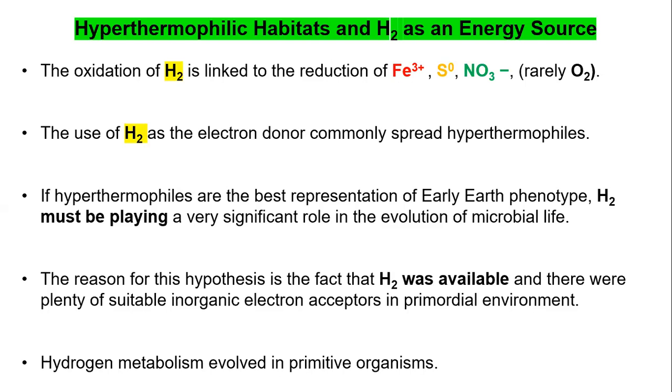Because we know today that there are organisms that can oxidize hydrogen and reduce iron, sulfur, and nitrate. Especially iron, sulfate, and sulfur were all abundant in early Earth. So in all thermophiles, you will see the ability to oxidize hydrogen as the primary energy source. Because hyperthermophiles were at the bottom of the phylogenetic tree, we know that they evolved early. We also know that they can use hydrogen, and that hydrogen apparently was there. Because of that connection, we become aware that hydrogen must be very important as an energy source for the evolution of life. It was available and abundant, so whoever learned how to use it would thrive. And it evolved, of course, in primary organisms first.